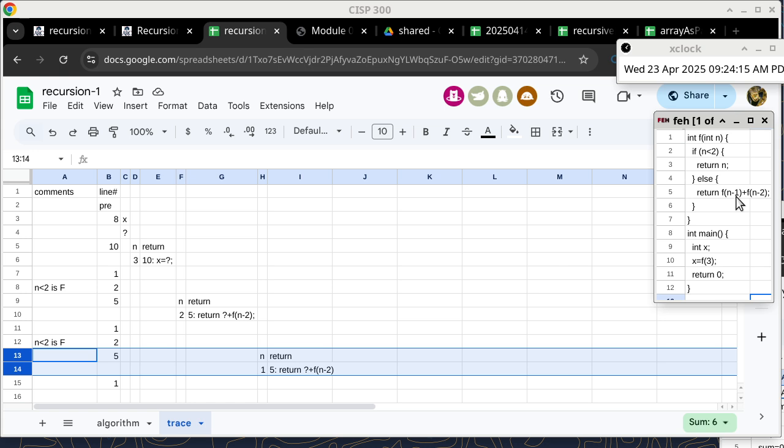The most important part is to figure out which n we're referring to, because the n on line 5 of the code refers to the n that we already know. When we set up the column, which is column H of row 13 of the trace, that's the name of the parameter of the function that we are calling, which so happens to also be n.